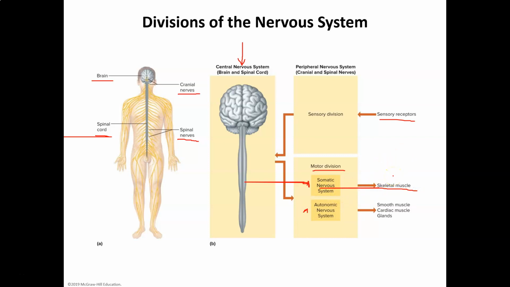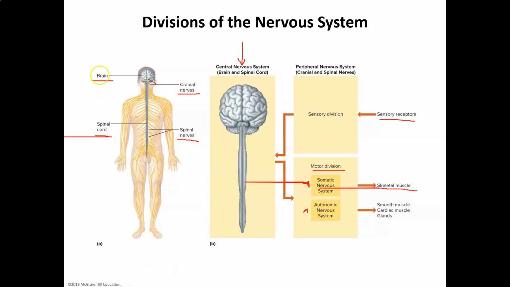So if you're going to have a response that involves moving bones around, and you just went through this in chapter 10, how skeletal muscle works. This is where the nervous activity comes from the somatic nervous system, which tells skeletal muscle what to do. The autonomic nervous system integrates smooth muscle, cardiac muscle, and the glands of your body. Those functions that you don't have to think about, they just happen automatically in response to some sort of input into the central nervous system.